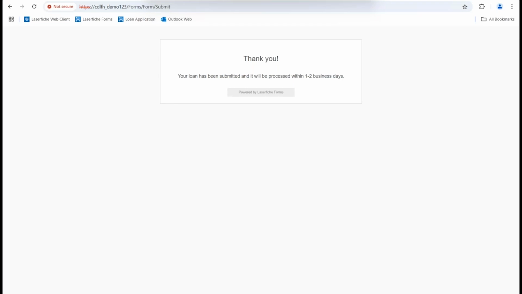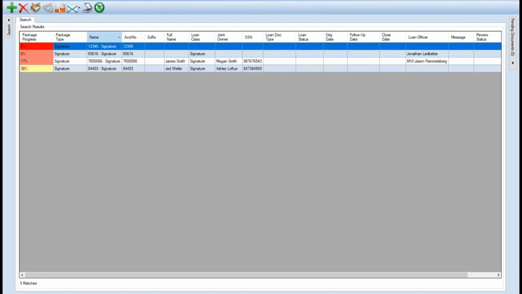And then if we go back over here, we have a process that goes on in the background where we're going to open up our next product, which is called DocStream. I'm going to take a few minutes to go through DocStream and explain how this works. So DocStream is a loan tracking program that allows you to create document packets.